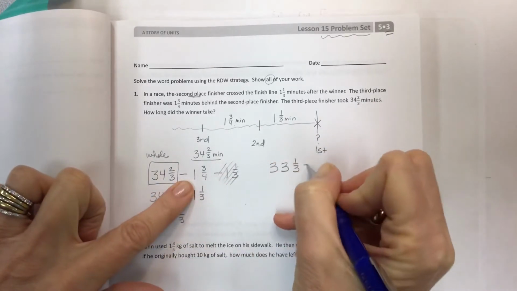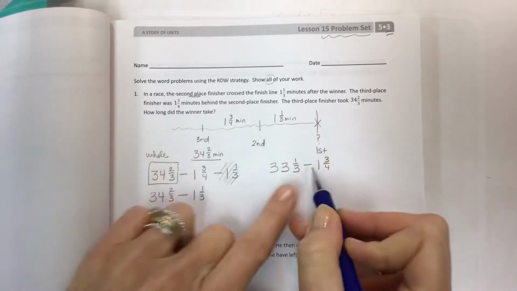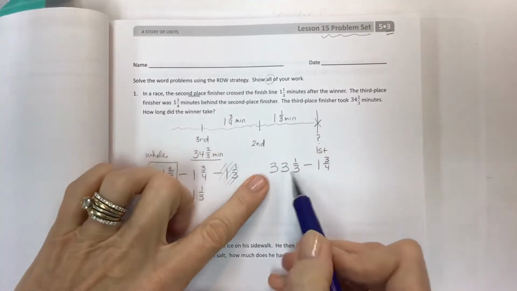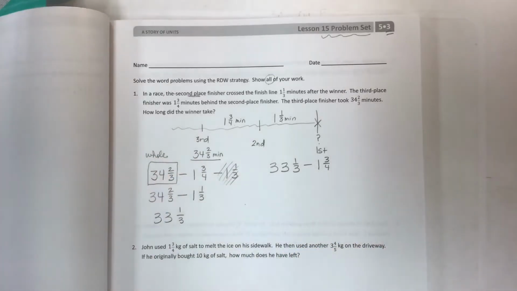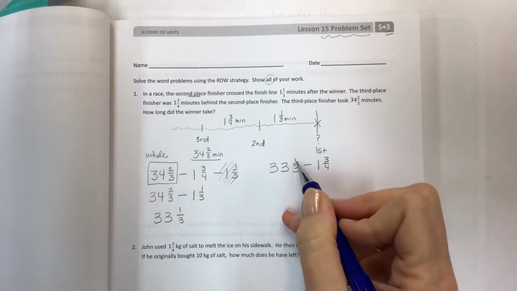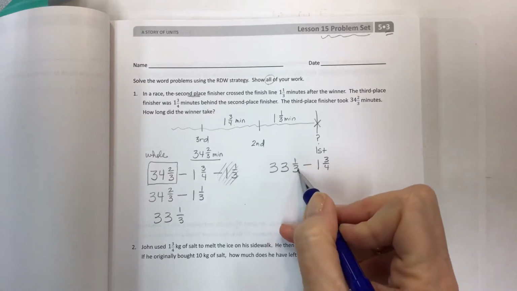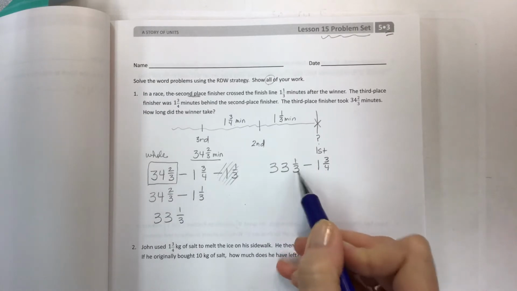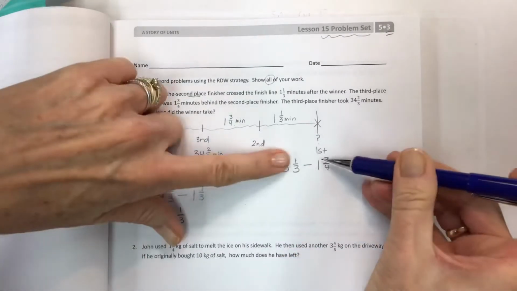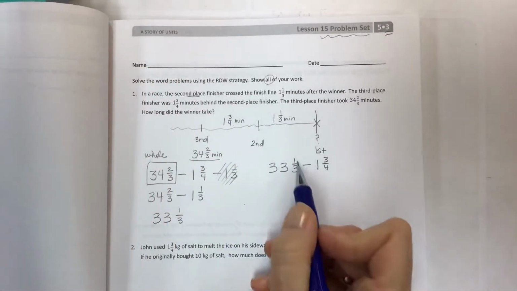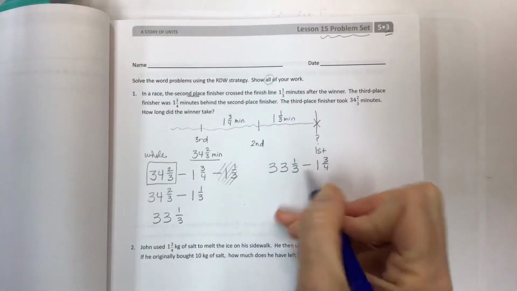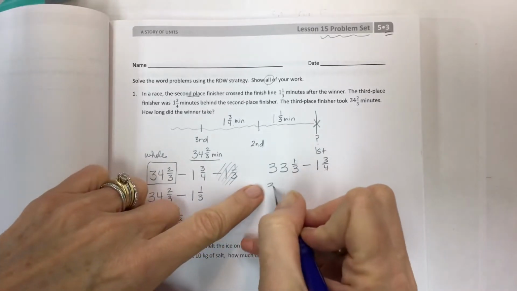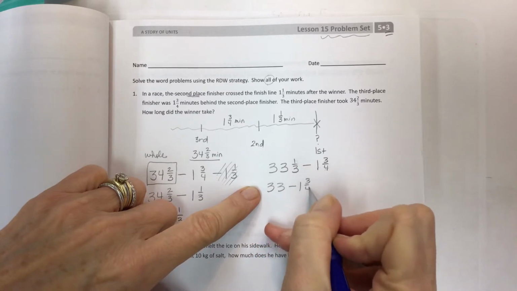And I still have to take off the 1 3/4. Now I need to have a common denominator, so I can go ahead and do that. I can also do 33 minus 1 3/4 all in one fell swoop, because noticing that when I have 1/3 minus 3/4, this is bigger. So even if I change these to 12ths now, I'm going to end up with a fraction that I can't subtract from this fraction. So you can get 12ths if you want, and then you can do your subtraction that way. But I'm going to go ahead and do 33 minus 1 3/4 for right now.